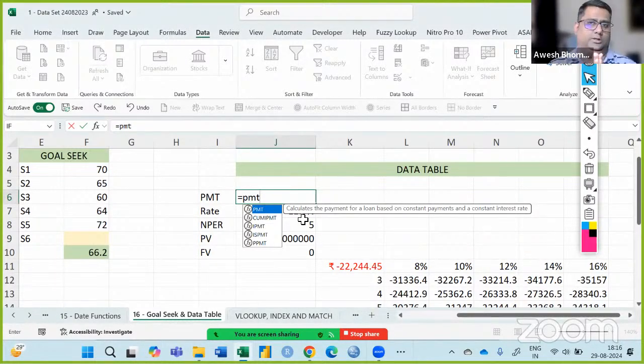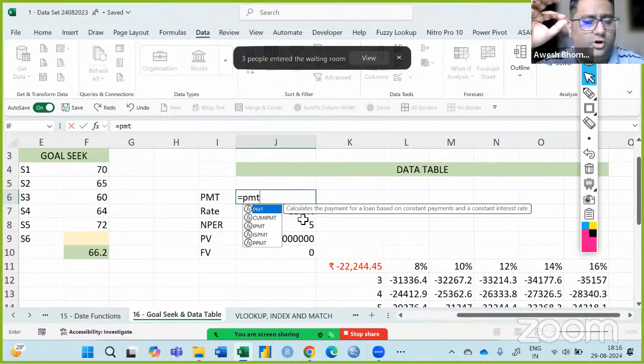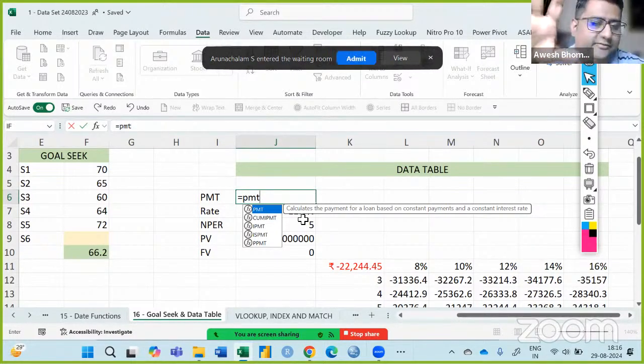Okay. So the function that we are talking about here is a financial function. It belongs to the financial category, or financial library, of functions. The function calculates the payment for a loan based on a constant payment and also a constant interest rate. As I mentioned, in real life you cannot really use this where we have floating rates of interest, but you will get an idea of how to work with it.